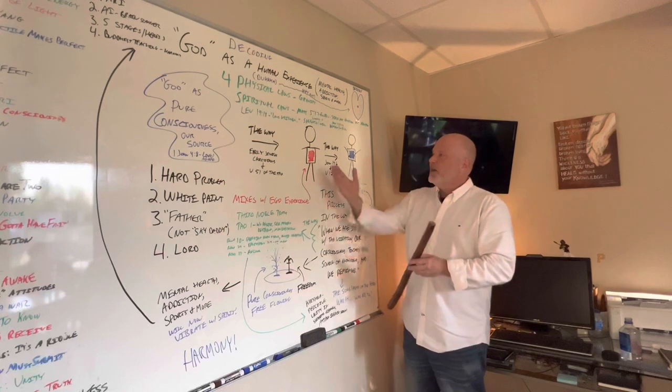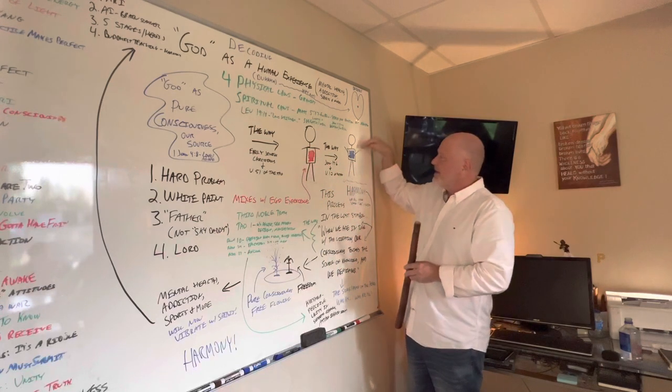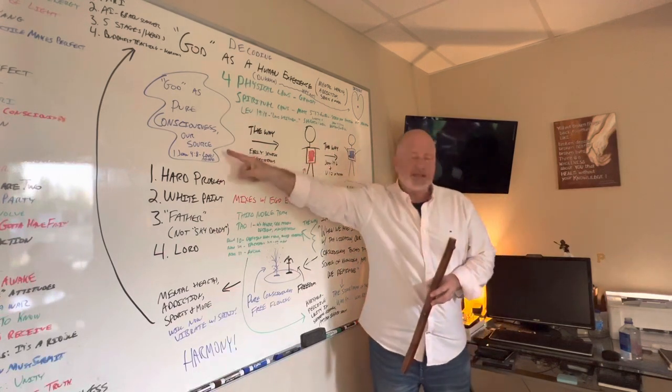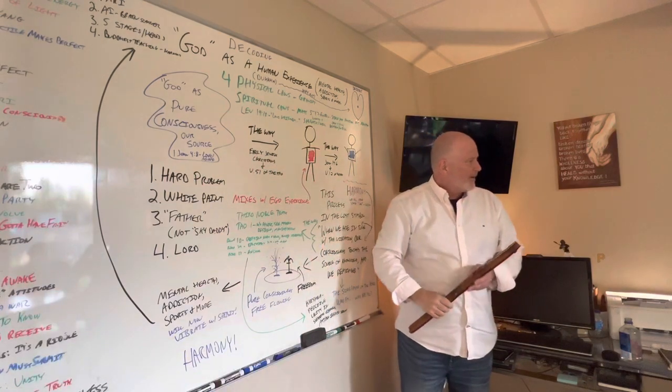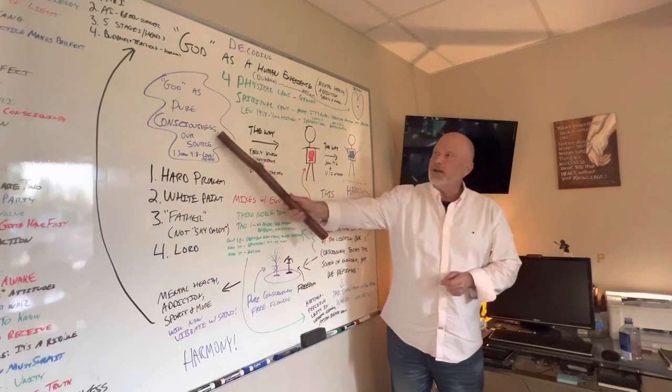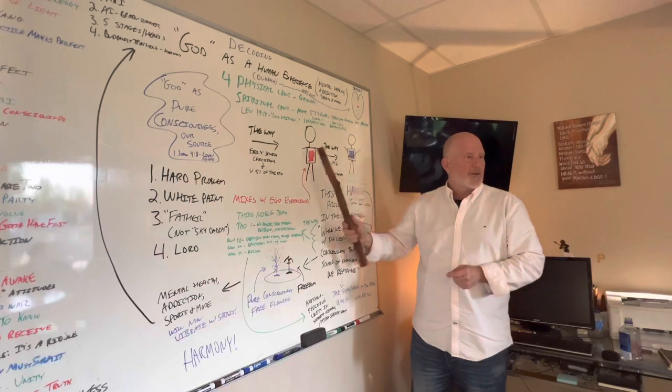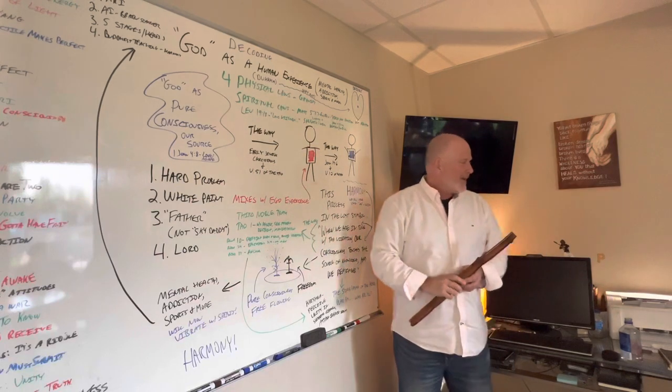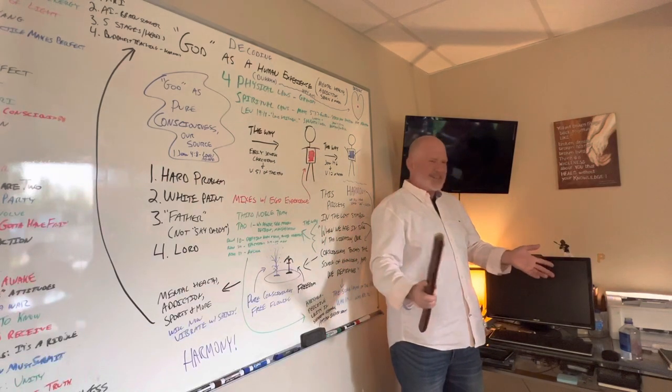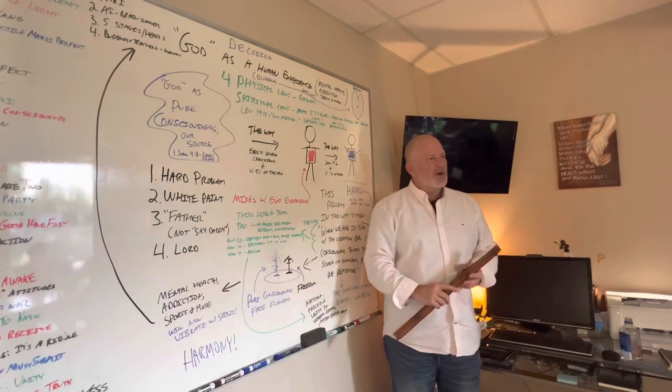And when you practice these things, your process of the way is getting to this point where you are embodying the original consciousness. It's the Alpha and the Omega. You started out as spirit, you end up as spirit. Along the way, we go through this ego process. There is no other way out of this. This is the entire game, if you will, that we're all in.